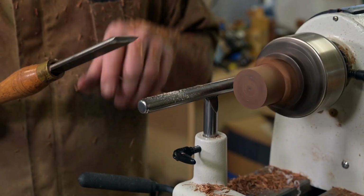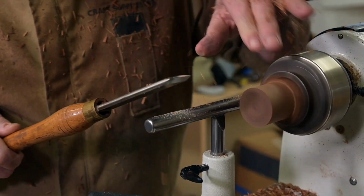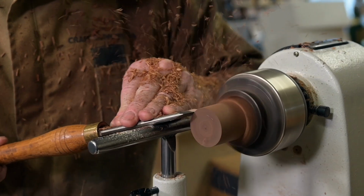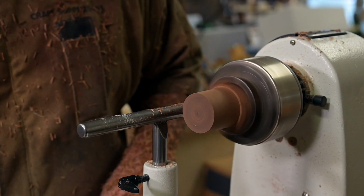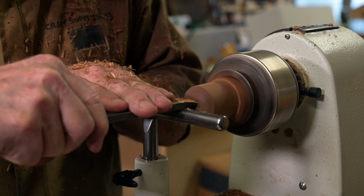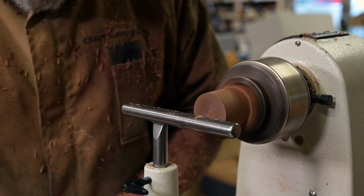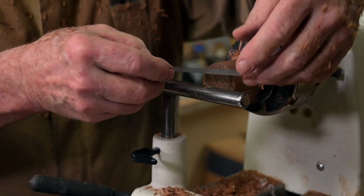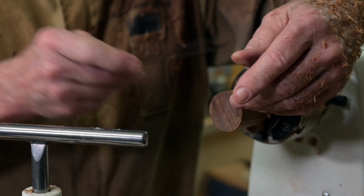I do kind of eyeball down to the bed of my lathe to see if this is fairly straight. A little more. That's good. And for gluing up purposes, this needs to be dead flat all the way across. Generally, I don't do that with a spindle detail gouge. I like a negative rake scraper for that. And this is another essential tool you need. These are 6-inch machinist rules. Several uses here. And I got lucky on this one. That's dead flat first time.